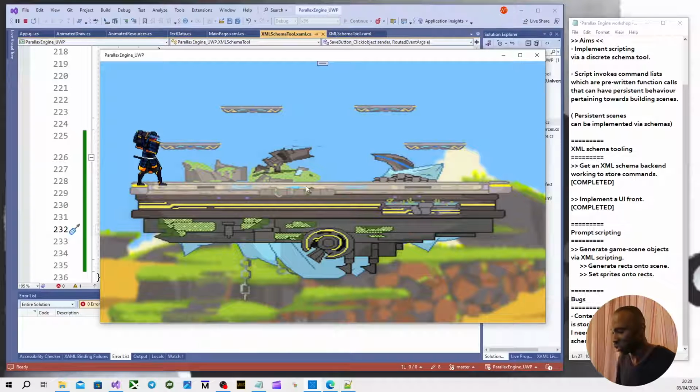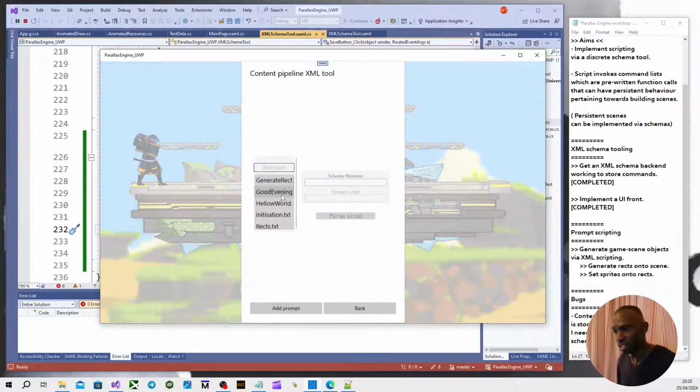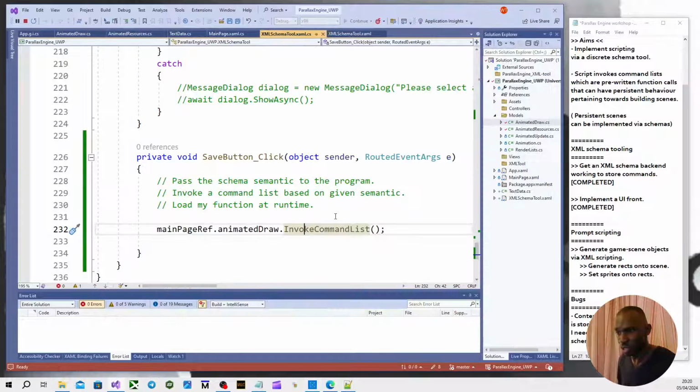The visual doesn't need to go away, but it does, so I need to sort that out. So it was ABCD. There it is at the bottom. I've got 2 versions of it, which I shouldn't. I'm going to have to look into that. There's generate rect. So right now, since I've put this in focus, if I've done everything correctly, this generate rect should be stored in the backend as a semantic. So if I hit parse script, we're going to see what happens.